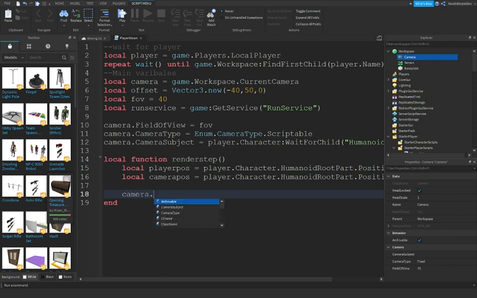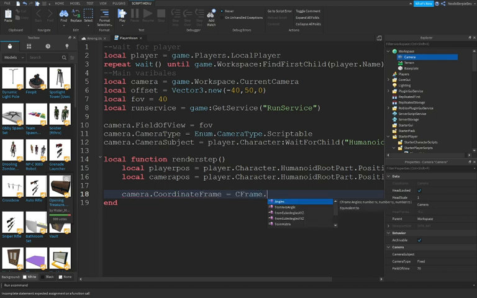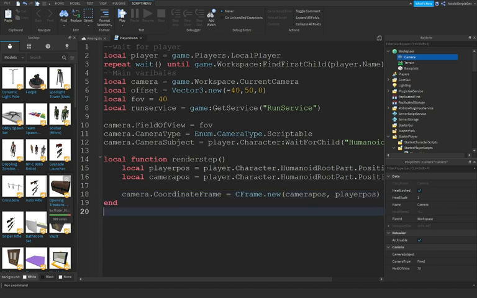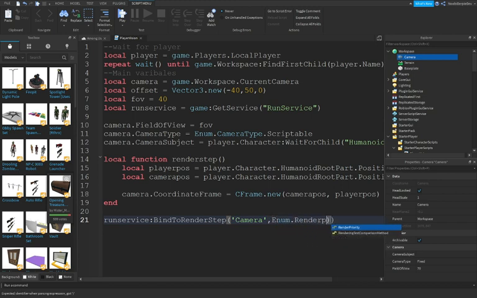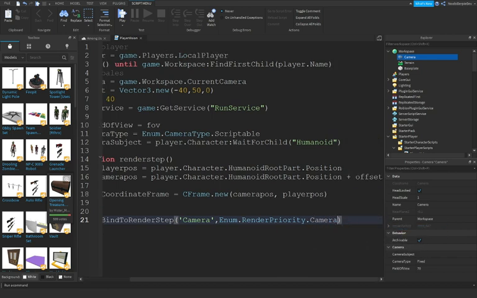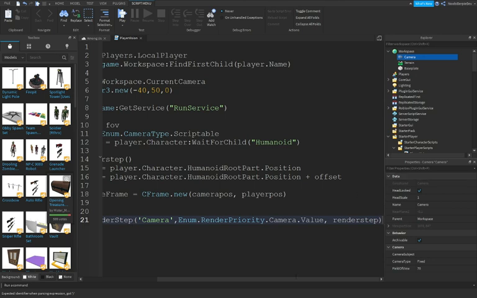Anyways, camera.CFrame equals CFrame.new(cameraPos, playerPos). Then RunService:BindToRenderStep, camera, Enum.RenderPriority.Camera.Value, and we're going to get that renderStep function.